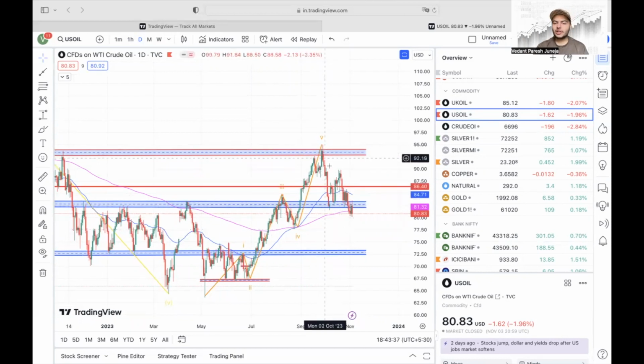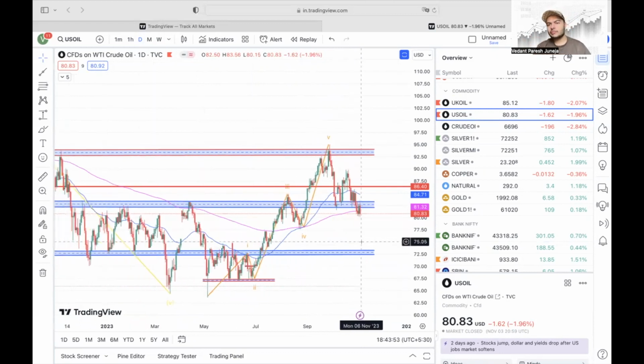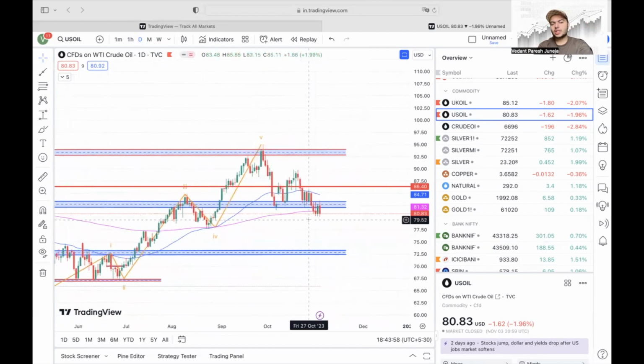Now that the crude oil is down, it has been falling. The companies which import or need crude oil in any form, for example, transport, which is the most basic thing, will tend to do well as their expenses will go down. So yeah, you can put this into market relationships. One of the indicators why the markets have been going up is the falling price of crude oil. Crude oil has been falling, equity prices have been going up.